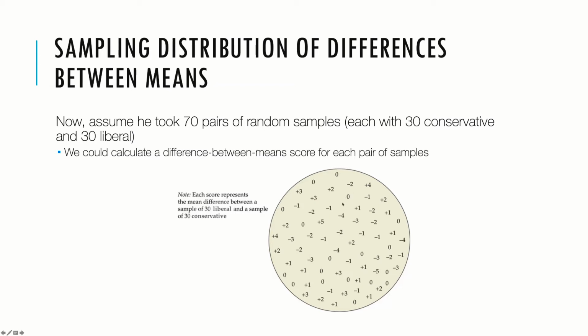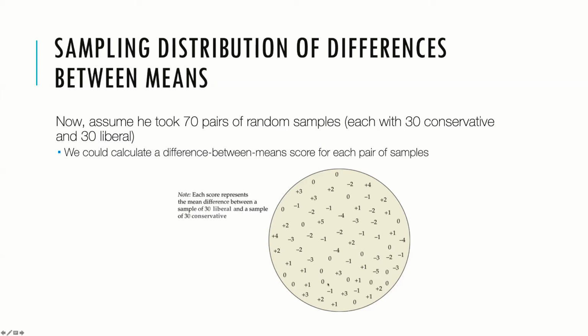What does this score of 0 represent? Same mean. If they are the same mean, they fall along the lines of the what? The null hypothesis, exactly, right? So a mean difference of 0 would fall exactly at what the null hypothesis would expect. Normally, it's not going to be this pretty, right? You're going to have non-integers, right? Decimal points that you're going to have to be dealing with. You might be really close or really far from 0.